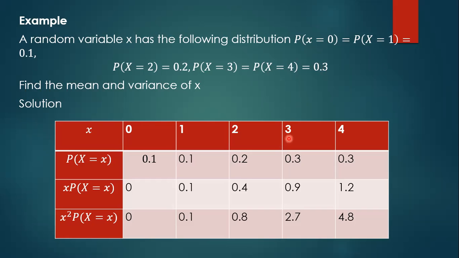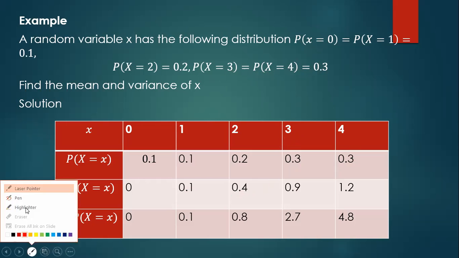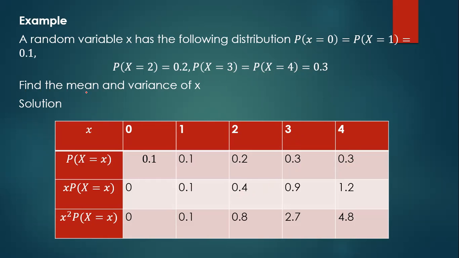So probability of x equaling 3 was equated to probability of x equaling 4, and that is 0.3. So that is why we have 0.3 on 3 and 0.3 on 4. Then now, before this one comes in, because it was in table form, we are supposed to first know, when I'm finding the mean, what is the formula for mean? So the formula for mean, I need to sum up x times probability values.